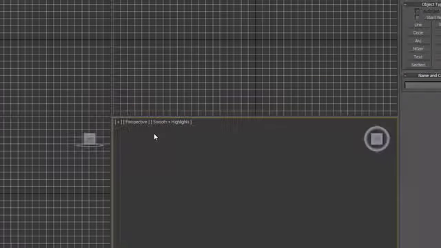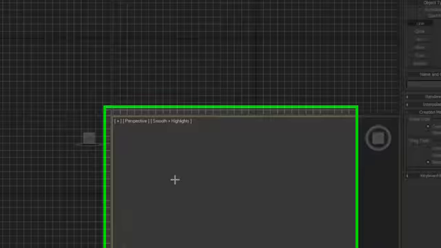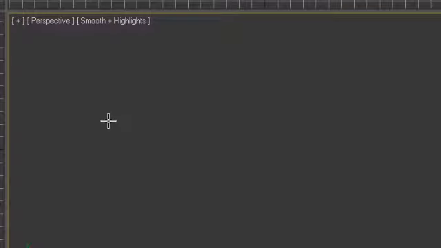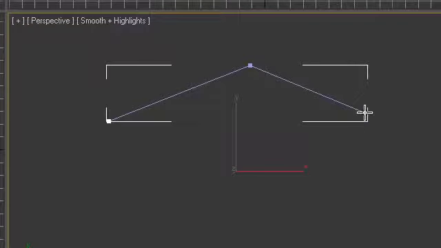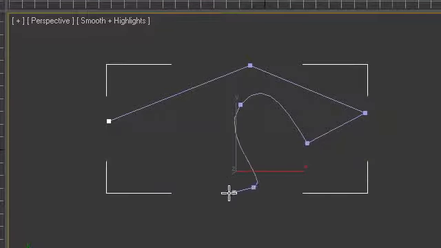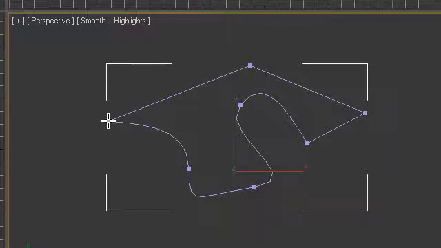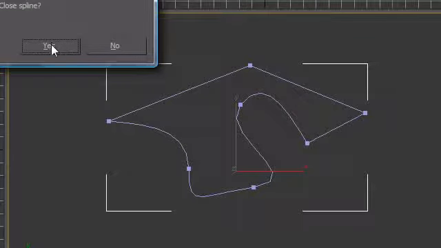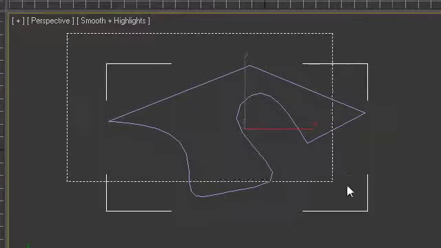Aside from that, probably the only other shape you're going to have confusion on is this line right here. This line is pretty much like the pen tool in Photoshop. You go ahead and click a point and then click another point to create a line, and you can keep clicking to create more and more lines. The thing is, whenever you click and drag, it creates a round Bezier point. So click and drag creates a round point, and if you go back to your beginning and click, it says close the spline. Go ahead and click yes, and you got yourself an entire shape. So that's the basics of using the line tool.